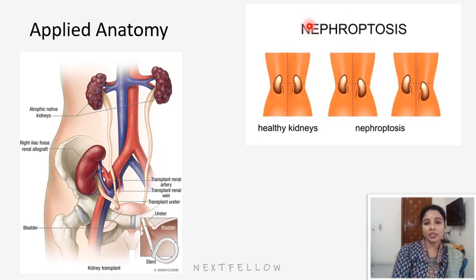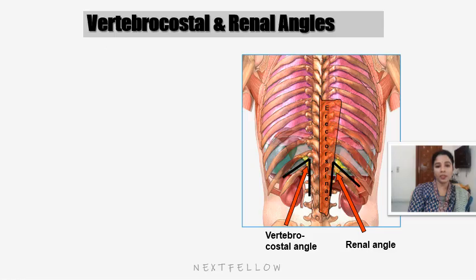And left kidney transplantation is preferred due to the longer renal vein, this is to be noted. And the donor kidney is placed where? Retroperitoneally in the iliac fossa, with the hilum parallel to the external iliac vessels. The renal artery is anastomosed end to end with the internal iliac artery, and the renal vein is anastomosed end to end with the external iliac vein. The ureter is implanted into the urinary bladder, which is called ureterocystostomy. So these are the two applied aspects about renal transplantation.